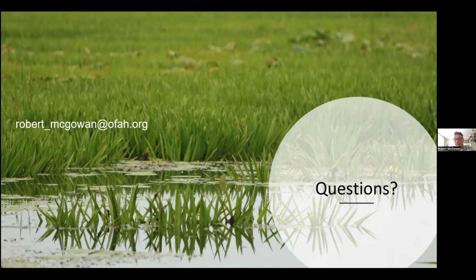That's my email on the screen there. If you want to shoot me an email, I can dig a little and I can probably get you some information on that. We were applying for funding a lot early on in the infestation, and we were pretty successful. But as the program has grown, some of the focus has changed. So a lot of those proposals were for supporting pilot control projects to get information on the efficacy of these control methods. We haven't really done that in the past few years, probably since about 2019.